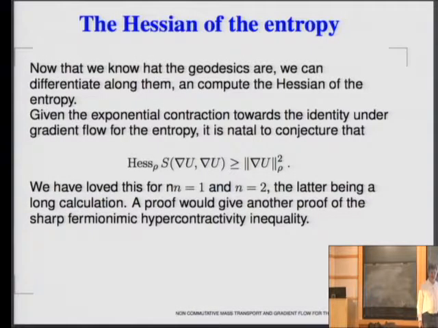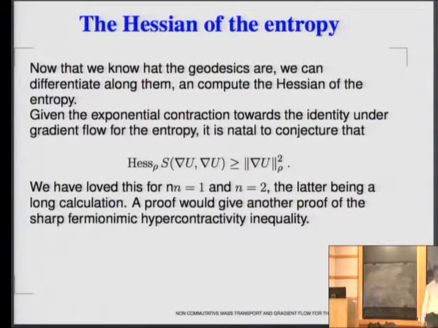One might then be able to adapt this to other metrics and other functionals. There's a shortage of situations in which one can prove hypercontractive estimates in these systems, so we were hoping to get a second way of proving this. So far we don't have it. The computation for n equals 2 is rather tricky, but all of the evidence suggests that it holds. This inequality is sort of the signature of the logarithmic Sobolev inequality that we do have.